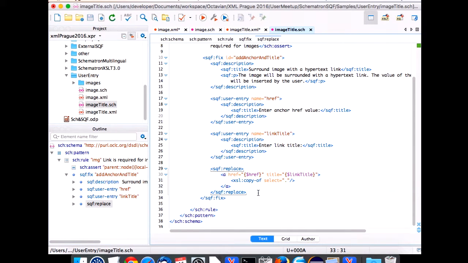So there is a compilation time that is done at the Schematron validation, and then when the user hits the fix, it will be applied. These fixes will be applied on the document before the user enters the values, and it will be applied in the fix.